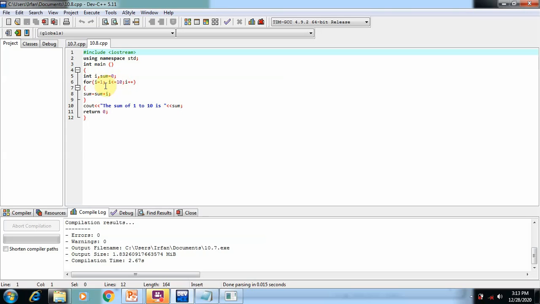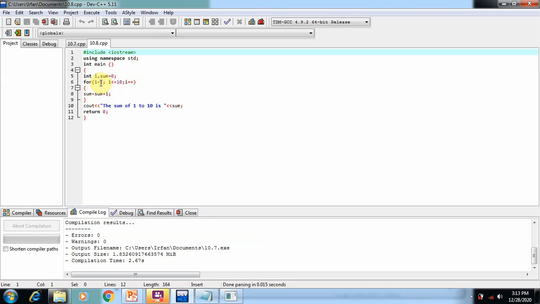From this expression itself, we can understand this loop is going to work 10 times from 1 to 10, and each time it simply adds the value of i to sum.